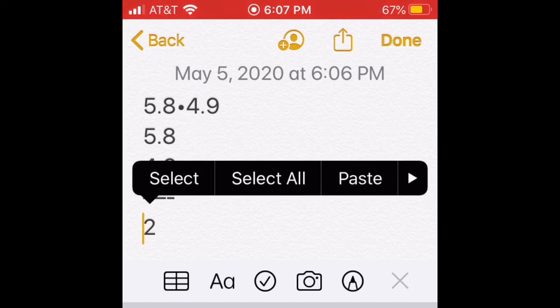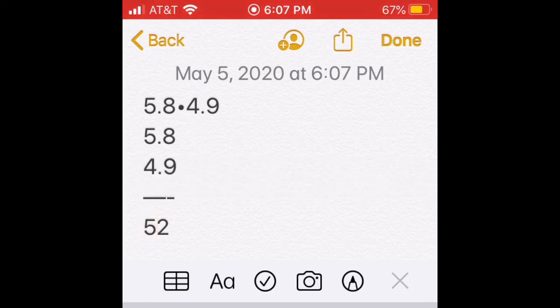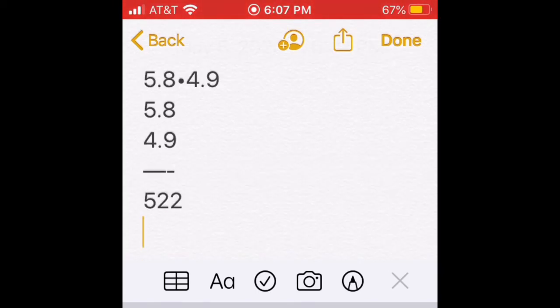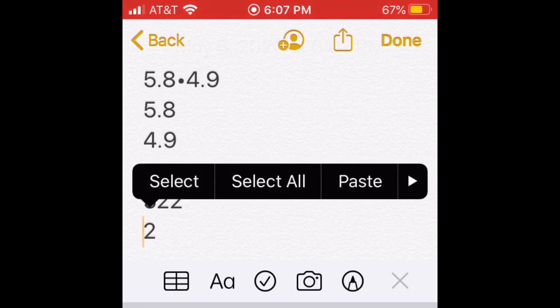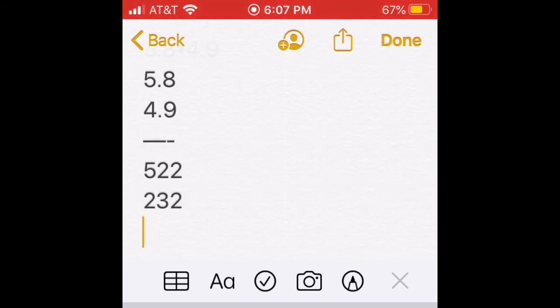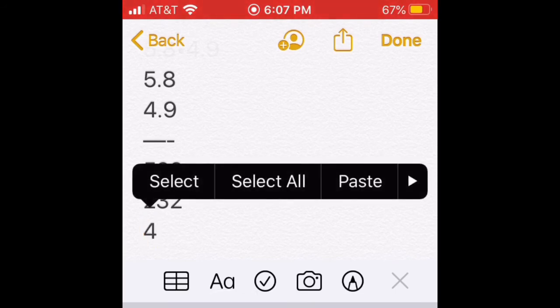Well, now, what will be 9 times 4? That would be 36. Plus that 7, that would be 43. So now we put it over. 4 times 8 will be 32. Well, we put the 2 and we remember 3. Well, then plus that 0, 3. So now we add those 2 numbers.